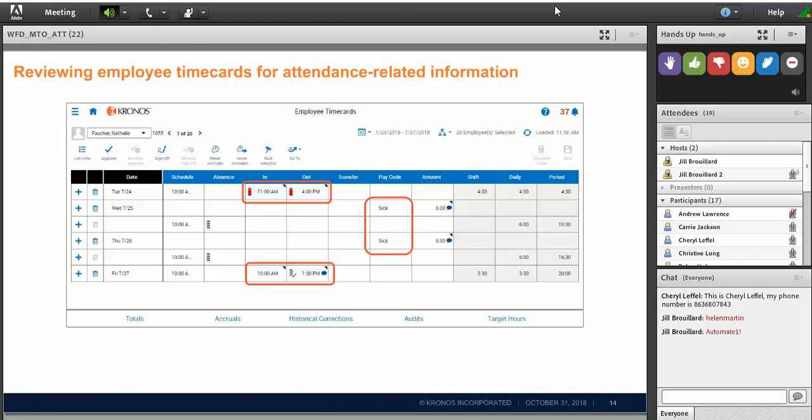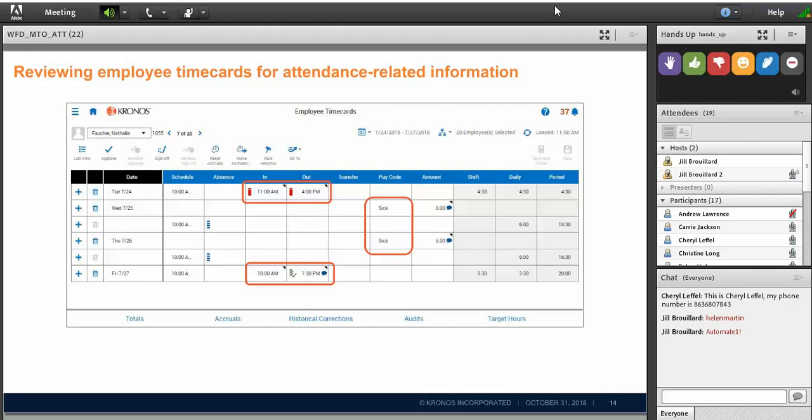I took you into someone's time card, and we talked about how you could see the red bars, which are your exceptions. The only way that those red bars are going to show up is if you assign your employee to a schedule. The exceptions that show up let you know if the employee deviated from their schedule. Obviously if they don't have a schedule, the system can't give you that information. You're back to tracking attendance pretty much manually at that point. So in this example, my employee was scheduled to come in at 10. My employee comes in at 11. I get the exception. If I'm in a live time card, I can just mouse over it, and it would tell me that the employee had a late in.